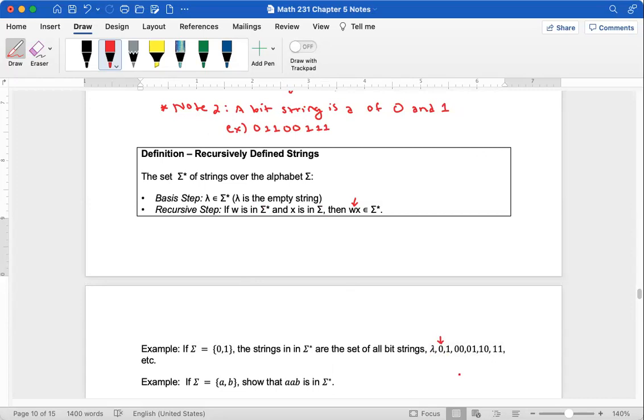If we put 1 together with lambda, then we get 1 in sigma star. Now since 0 and 1 are both in sigma star, I could pair 0 with 0 and get 00 in sigma star, and I could pair 0 with 1 and get 01, and 10 and so forth. So we can start making combinations every time we build up something new in sigma star.